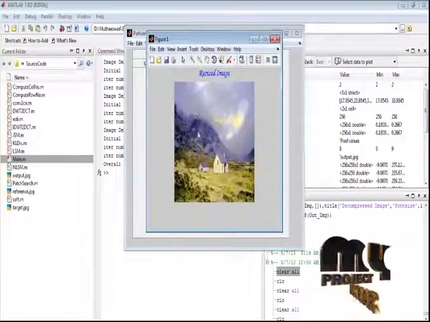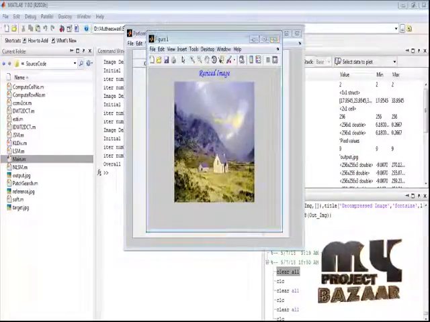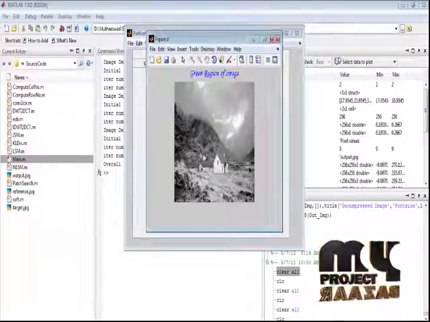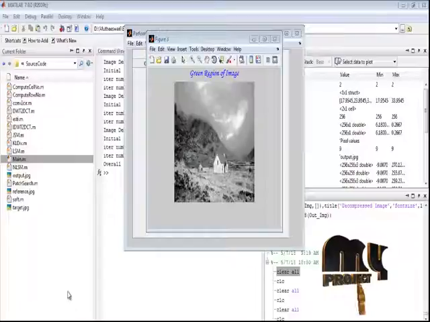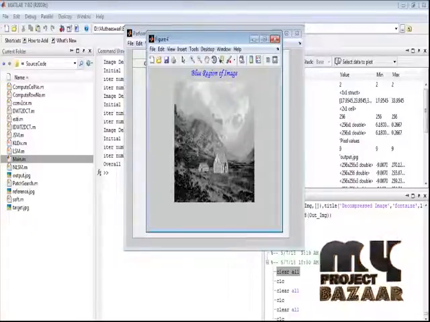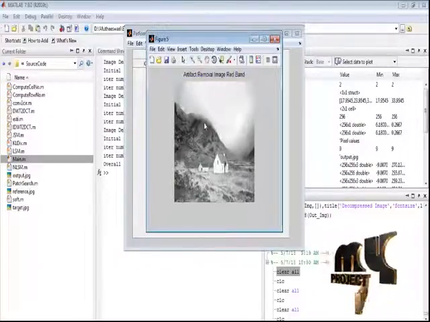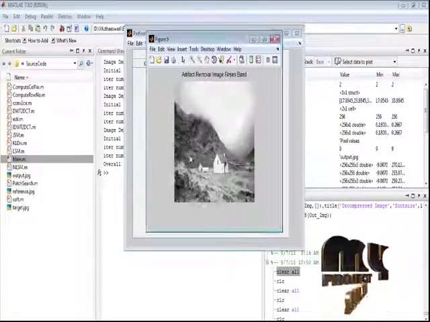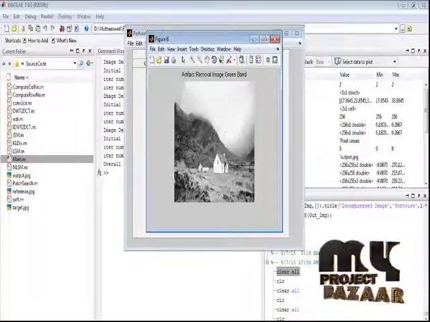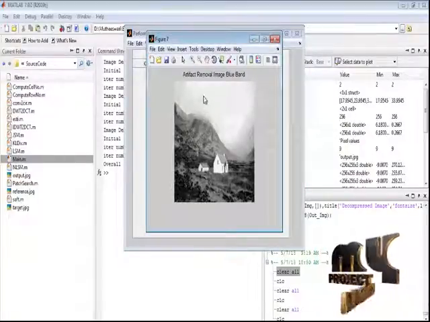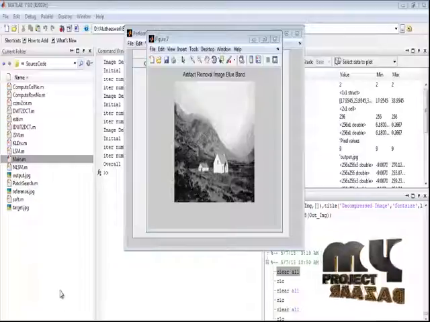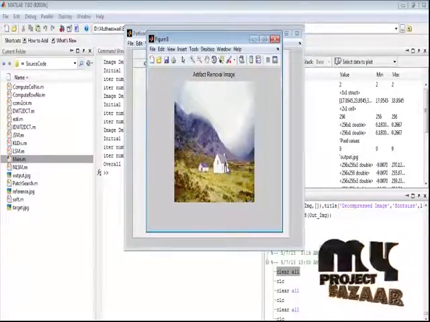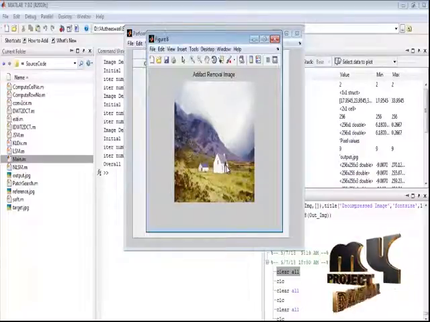This is the resized image of our input image, and this is the red region of our input image, this represents the green region, and this represents the blue region of our input image. This is the artifact removal image for the red band, this is the artifact removal image for the green channel, this is the artifact removal image for the blue channel, and this is the artifact removal for the combined channel, that is the RGB image.